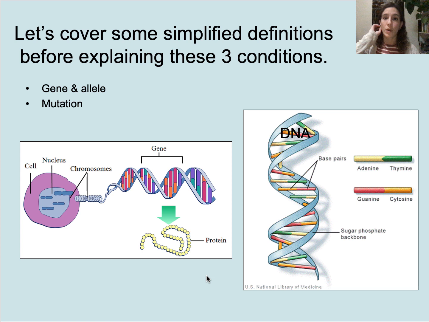We've got to cover just some real quick definitions. I don't want to spend too much time on this because we'll get into this later in the semester. But just to understand evolution a little bit better, I have to talk about genes, alleles and mutations. A gene is a particular stretch of DNA, right? And DNA is this double helix that we see represented here. All living organisms have this DNA, and a gene is a particular stretch of DNA. It codes for a protein, right? Proteins are produced by genes.